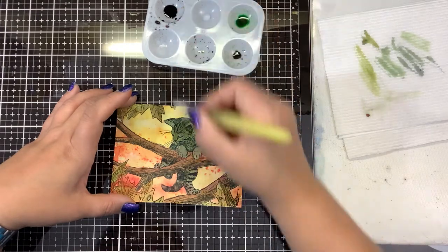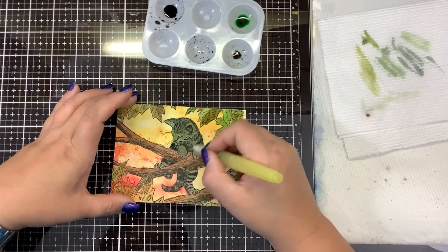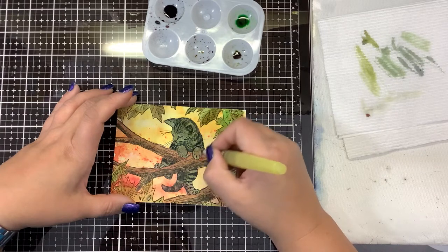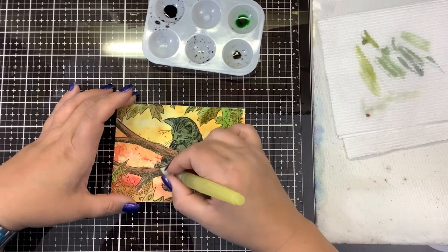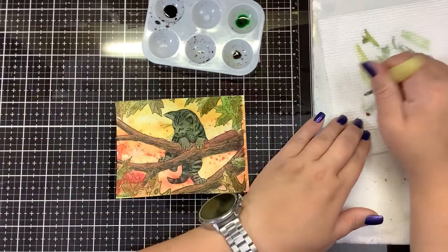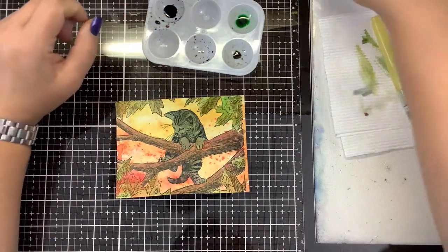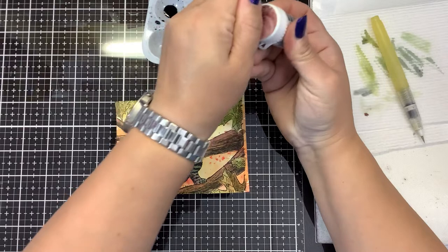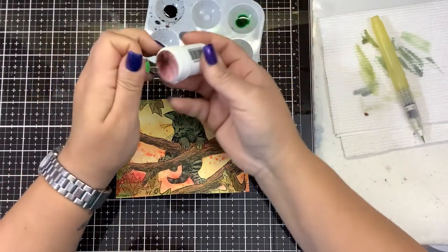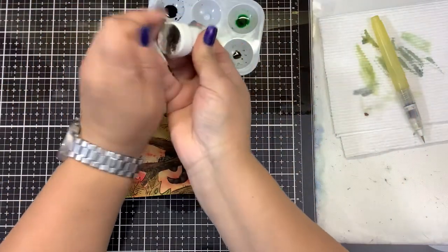And I'll do all over color first. And then I'll go back in and darken those areas back up again where I think it should be darker. And I think I want a little bit more brown. Couple taps of brown, and I'm going to darken the gray a little bit by adding a little bit more gray in there.